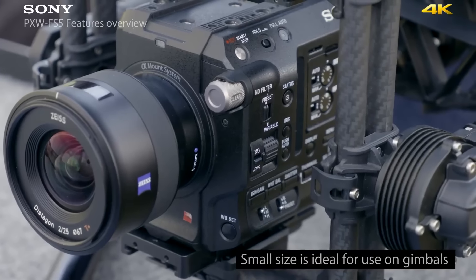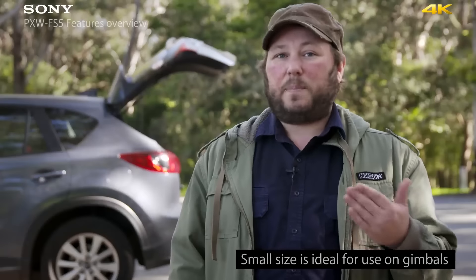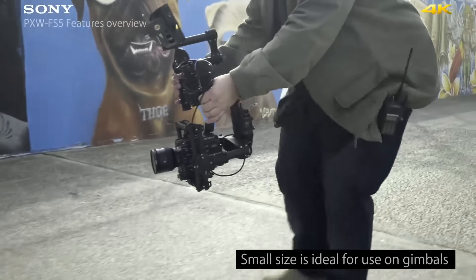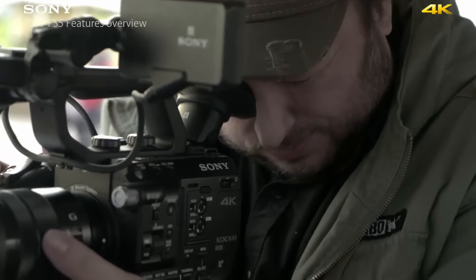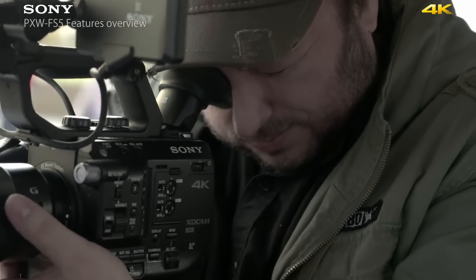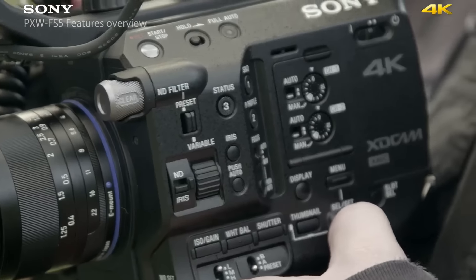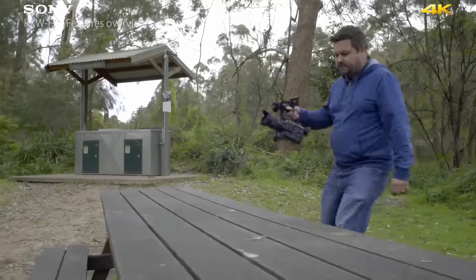I like to shoot with a lot of movement and with this camera it meant we could strip it right down to its bare bones, bringing it in at about a kilo in weight, which is just under two pounds — great for mounting to gimbals. This camera will record 4K at 24p, 25p, and 30 frames per second. It's small, compact, but also packed full of features.